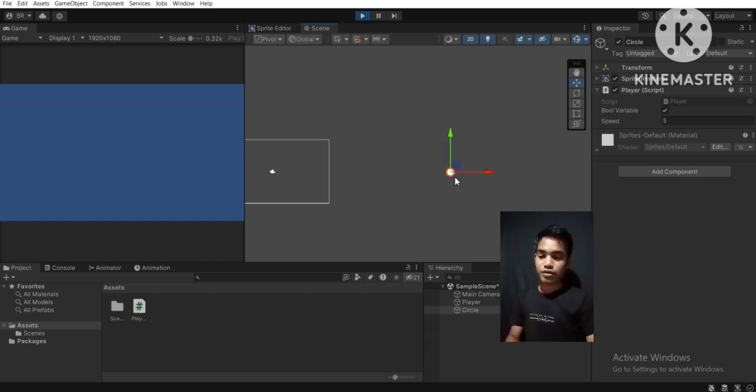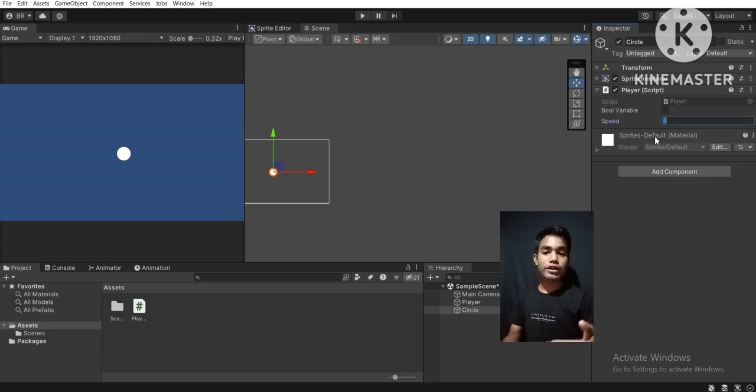So that's why we need to make a variable, so we can adjust it over here. We don't need to go to the script and change the value to whatever we want. So that's why we need to use variables, to make game development a little easier, more fun and speedy. Okay, you can say something like that.